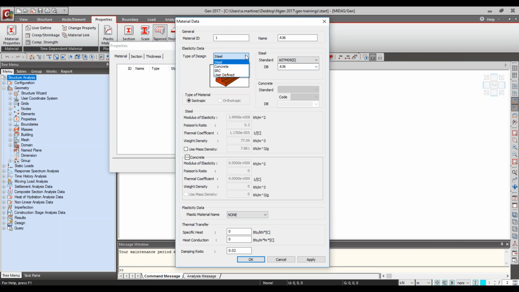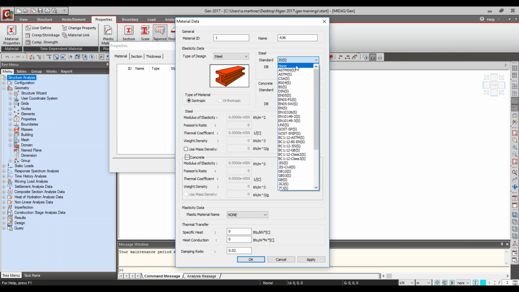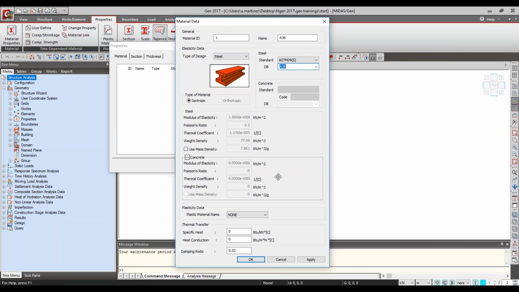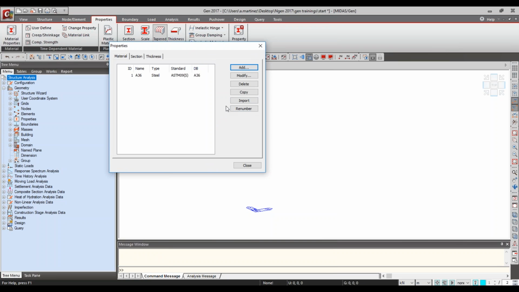We see that this program can actually do other materials like concrete or steel reinforced concrete. We also have norms and sections for that. Or lastly, the user can just directly input whatever material parameters they want to use themselves. So today's focus is on steel. So we'll just select this material. Once we have the material defined, we can go to the next tab, which is the sections. And here is again where we're going to add our 4 sections from the database.